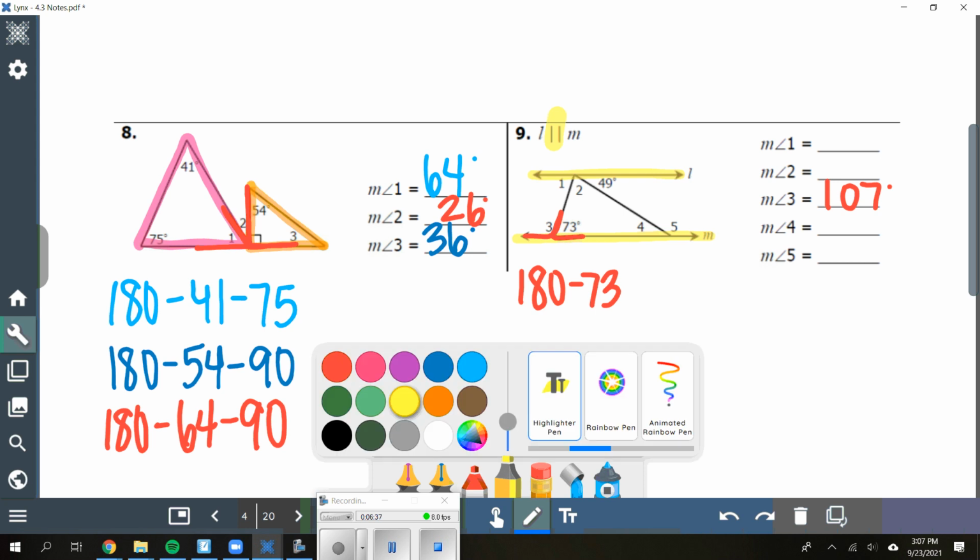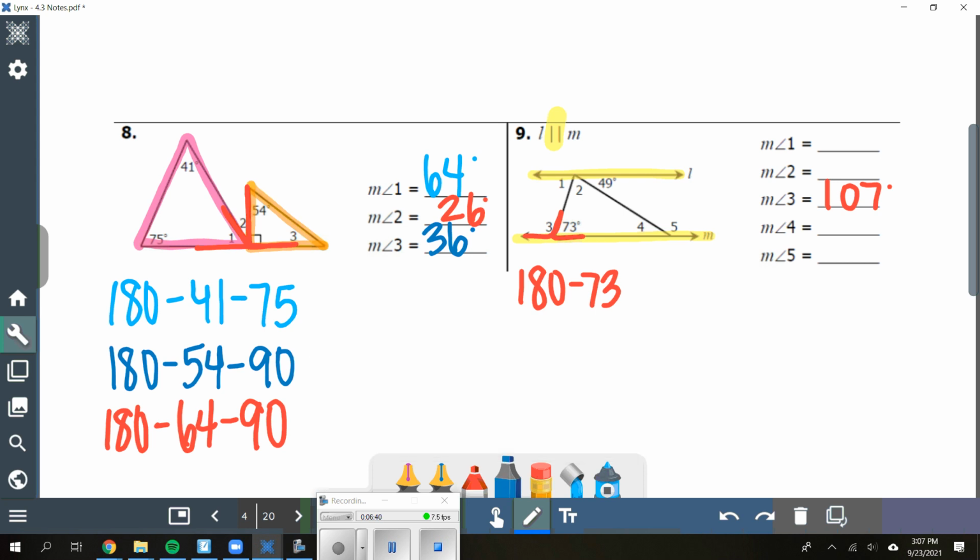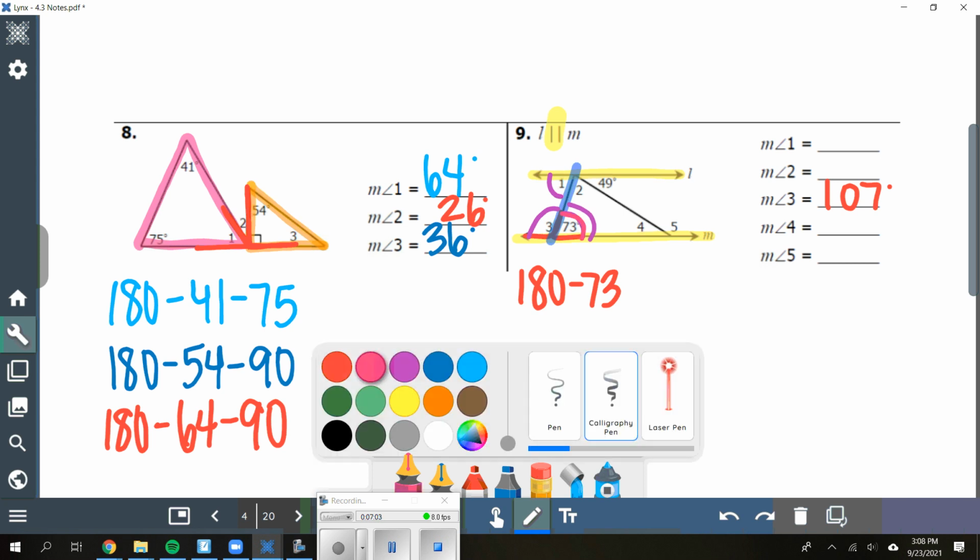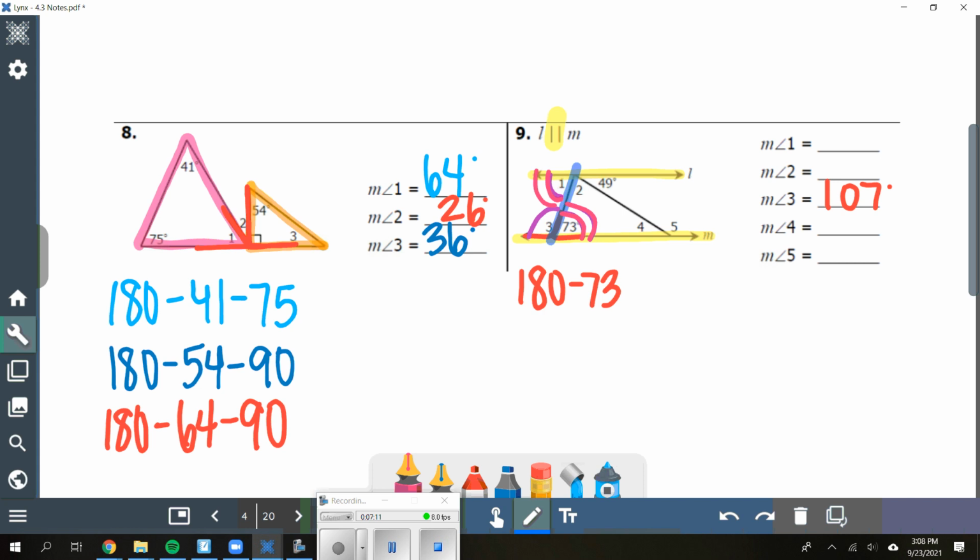And then we need to jump on a transversal and help ourselves out for finding those. So if I jump on this transversal, if I go parallel line to transversal, and then parallel line to transversal, those 2 angles should add up to equal 180, or I can compare it with 73. That could also be this one. And those would be alternate interior. So either of those 2 work. But regardless, we get 73 for angle 1.